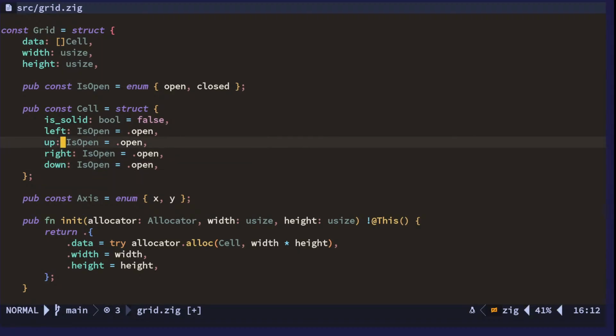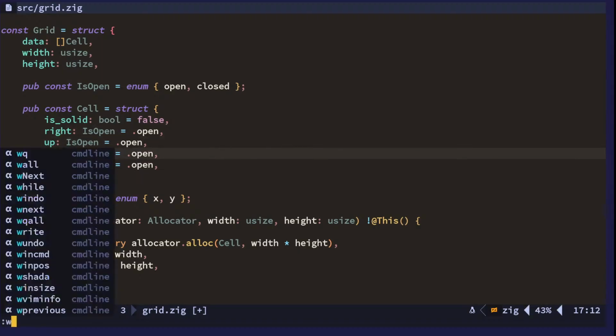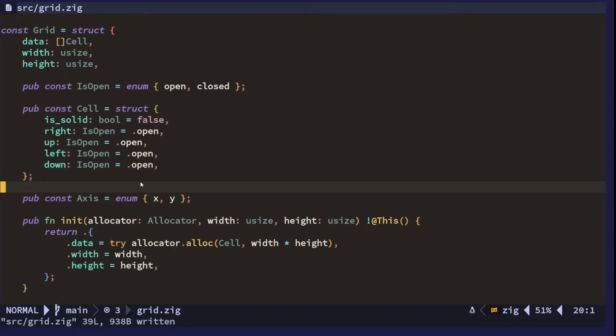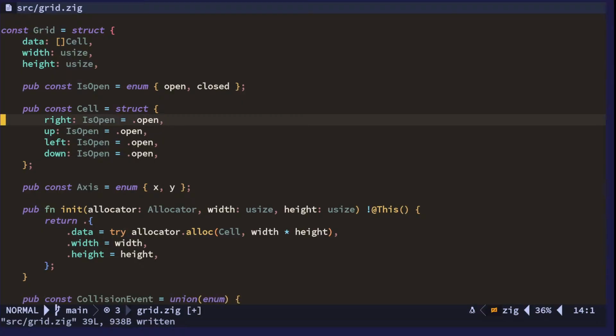Sorry for using the terminology here. So everything is open. So then we won't have this is solid. Instead of checking for collisions, really, we're checking: okay, if you try to move left, but left is closed, and you're at the edge or whatever, then you would be stopped there.